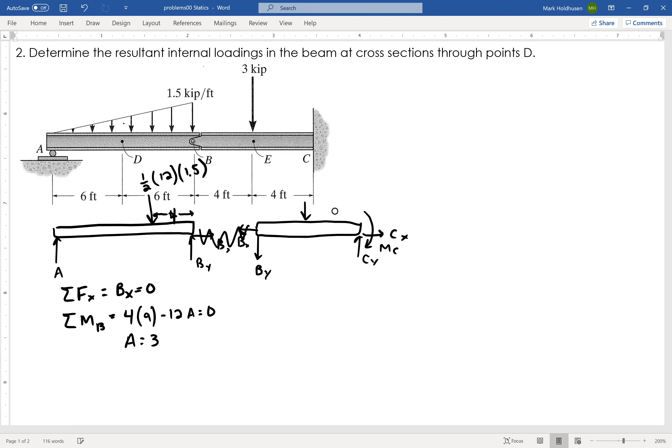Okay, and I could go through, I could easily find that BY is 6, and then I could use that to help me find CY in the moment at C. But again, since I'm only looking at what's going on at D, and now that I know A, I should have what I need to do.